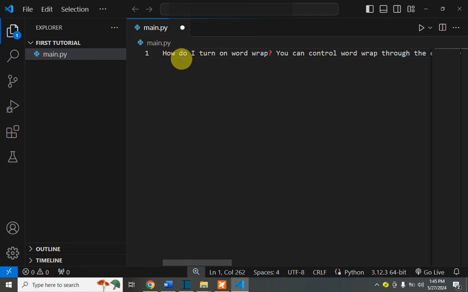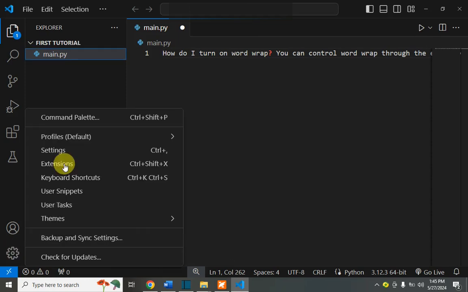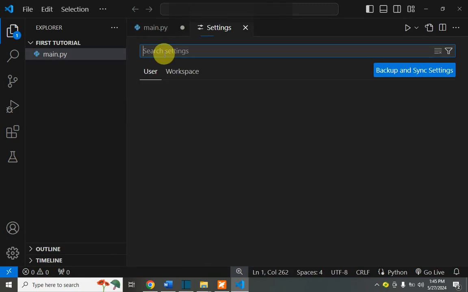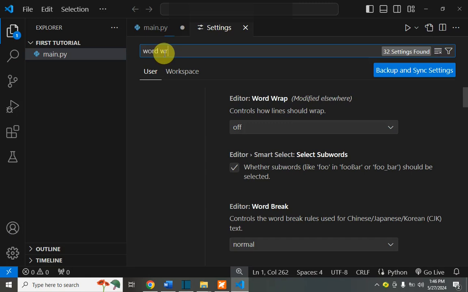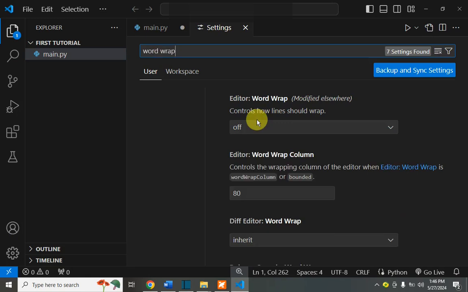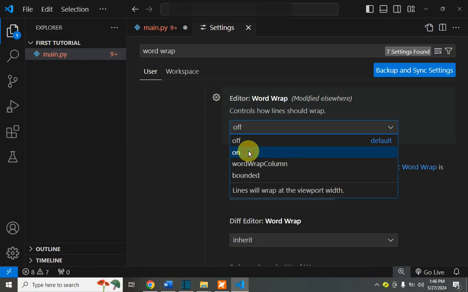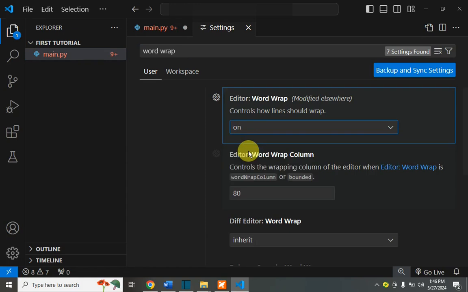So you are going to go to the settings, select the settings, and type word wrap, because we want to wrap the words that we type. By default, word wrap will be off, so you need to turn it on. In this case, I will turn it on and then close the settings.